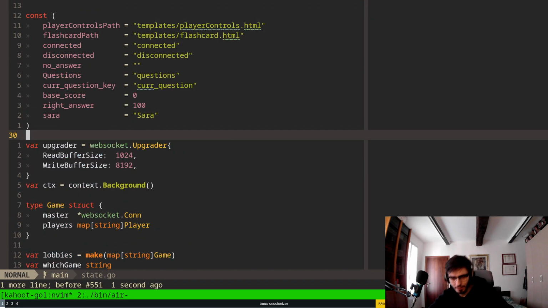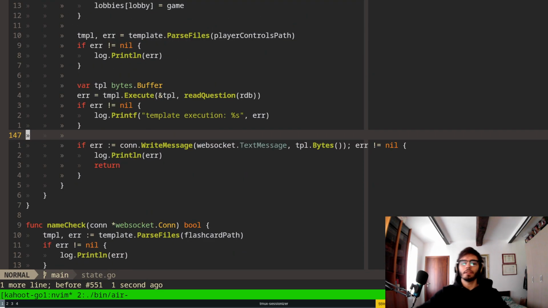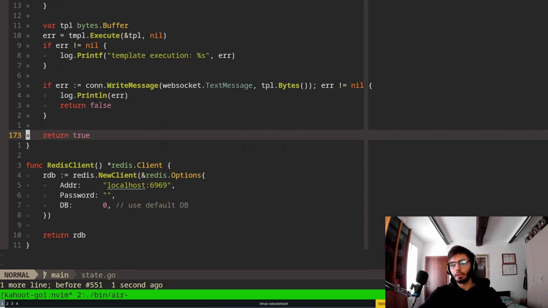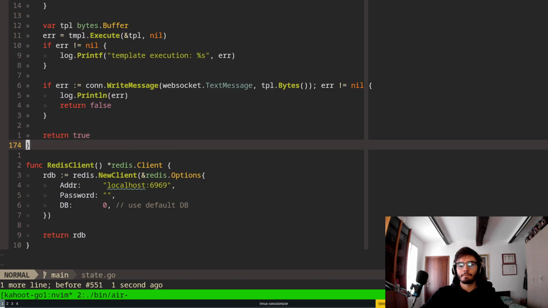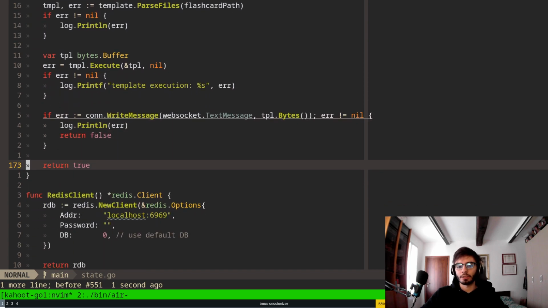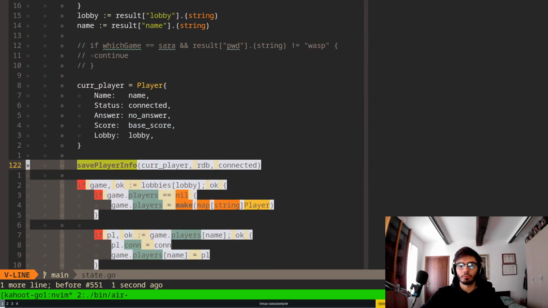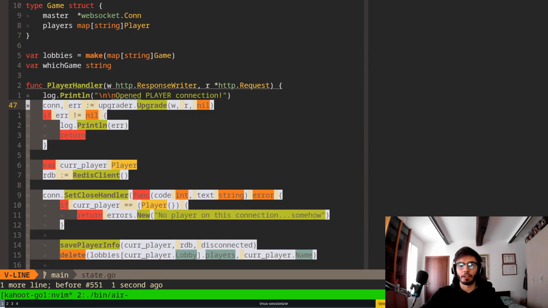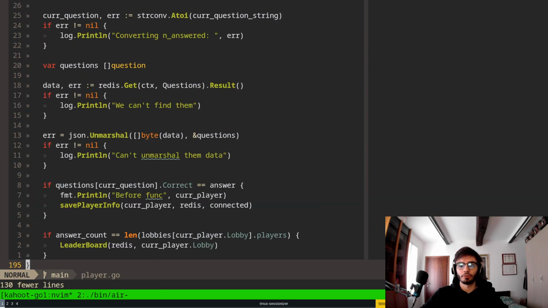Yes. So that's the big deal. I want to take everything that's player related and put it into player. And I don't think at the end of the day the state will do anything really. Like there shouldn't be that much stuff here. Rather than state, probably it'd be called something else by the end of it. Like the name check, this is a player function. The handler is 100% a player function. I don't remember which order I put them.